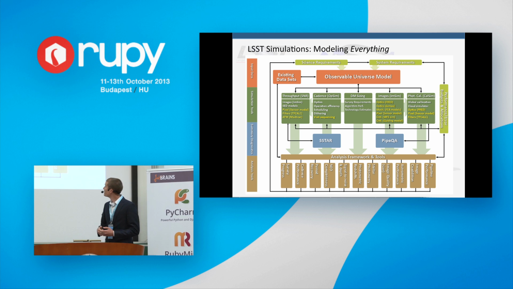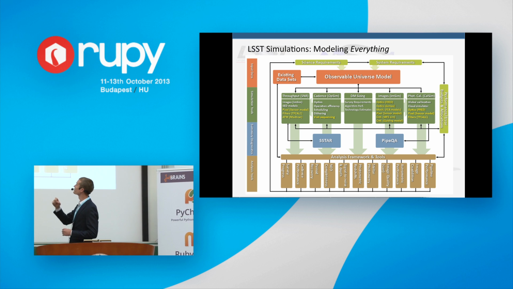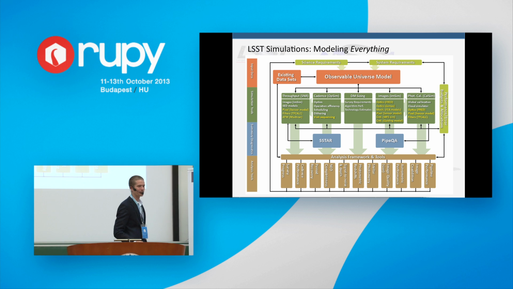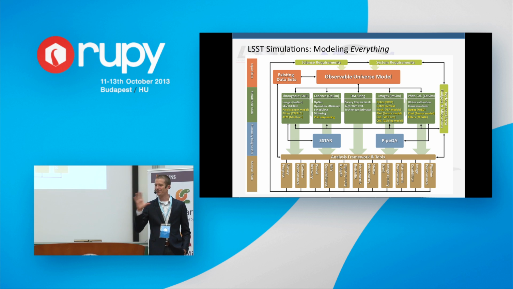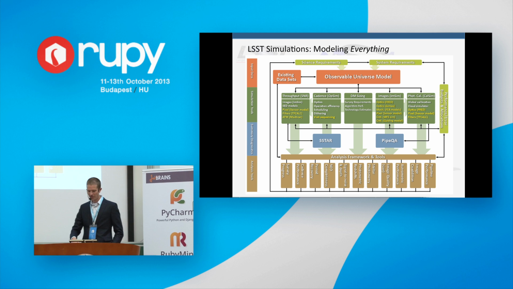And I'm not going to go through all these pieces, but just to show you, we're thinking about all these different things. And another aspect of this is we can use this to test the cadence of the LSST. We can use it to figure out how we should design the survey to observe the sky in order to learn the most about our science goals. So it's a pretty interesting program.